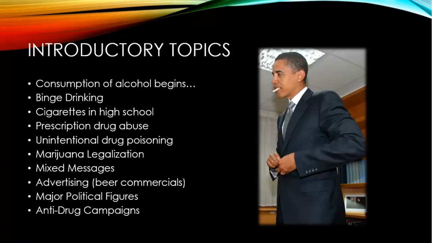We make these choices. Okay, so there's a hot political issue with marijuana legalization in some states, actually throughout the nation. And we get mixed messages from our social environment regarding drug-taking behavior. With advertising, it is censored to some extent for alcohol and cigarettes. Still, 1 in 4 Americans are current cigarette smokers.